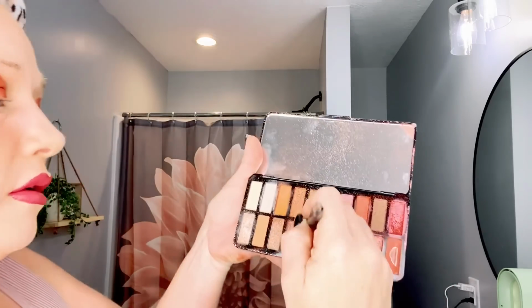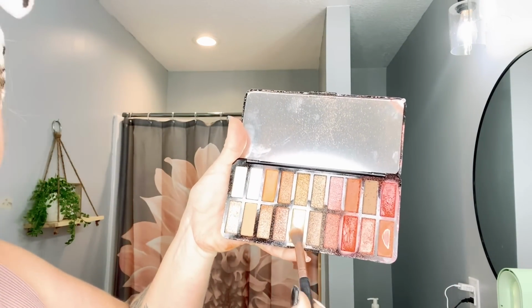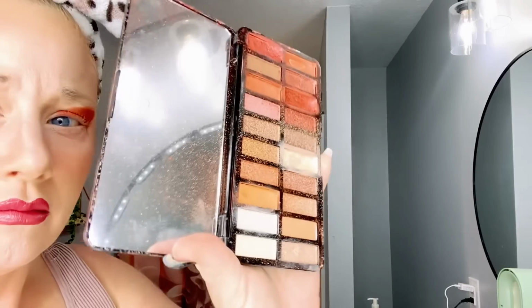I'm going to take my other brush end, and we're just going to go on this yellowy looking one. It's like a kind of gold yellow color. I really like it a lot. And I'm going to go right in my corner and then work my way up and stop. I'm going to get a little more. Go in my corner and work my way up. Just about right there. Now, I'm going to take my brush, wipe it off on a towel, and then go back and blend it in.